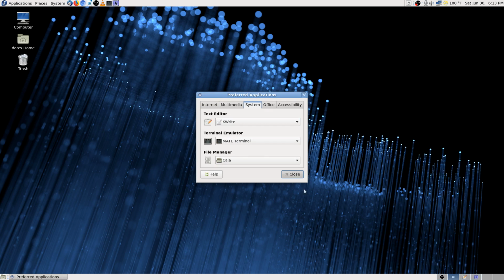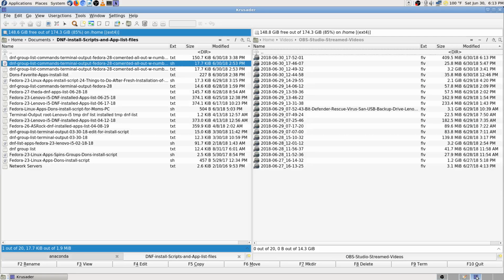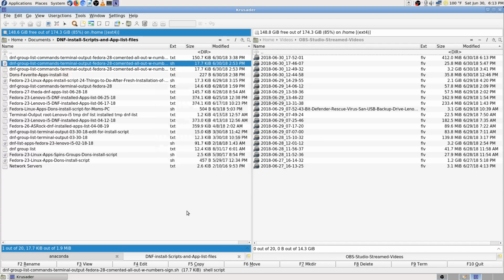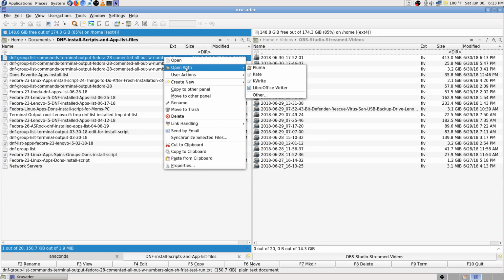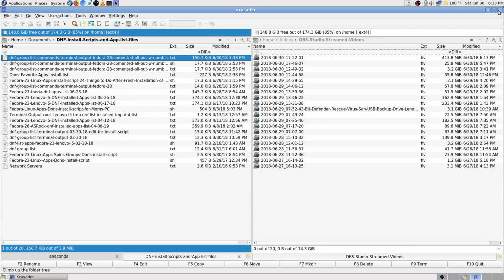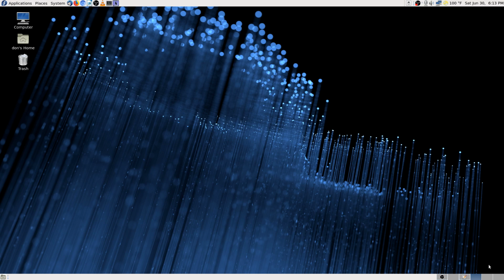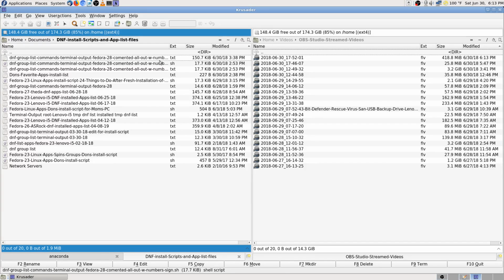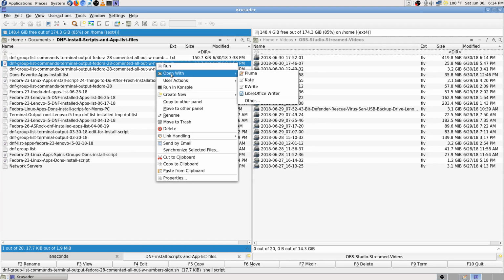But anyway, now to Kwrite, I'll probably have to. I don't think it'll work. Of course, with the shell script, I don't know if it'll do that anyway. I think if you close Crusader and open it back up, then it might do it. And then again, maybe not. Maybe you're going to have to set it the way I used to. I don't think a reboot would really make any difference, but no, it still says Pluma, so I don't know.